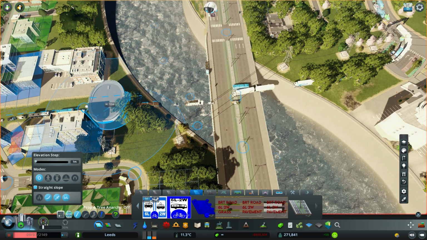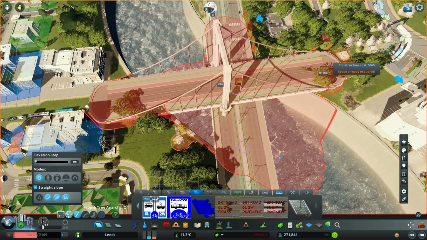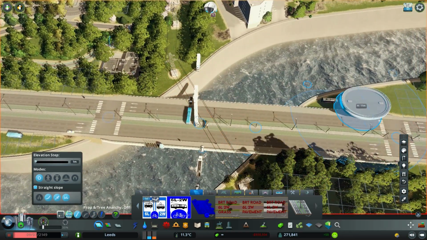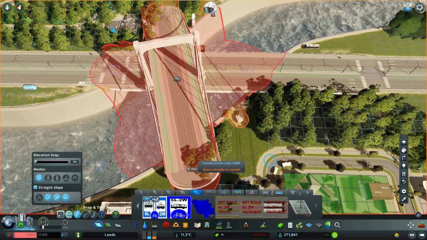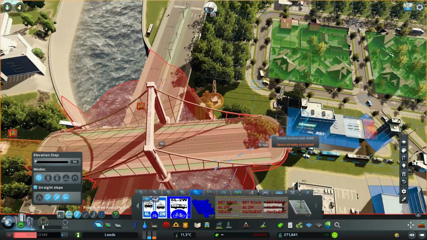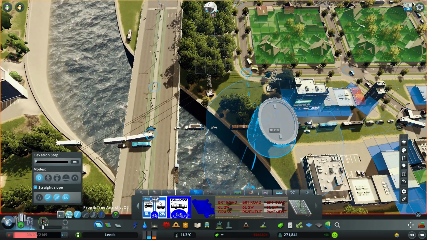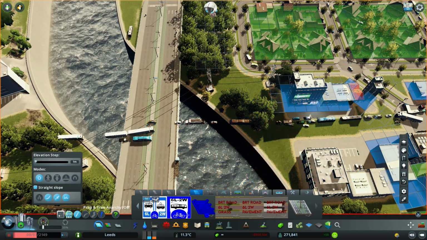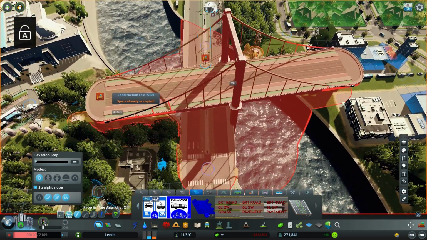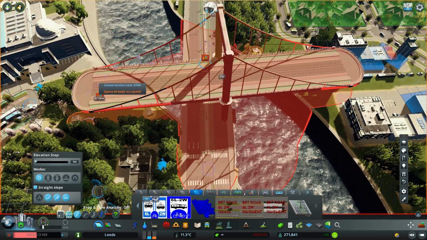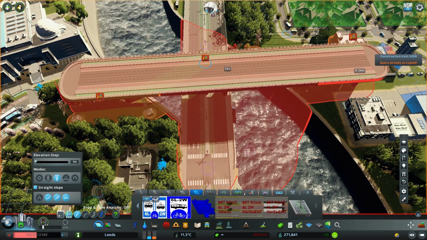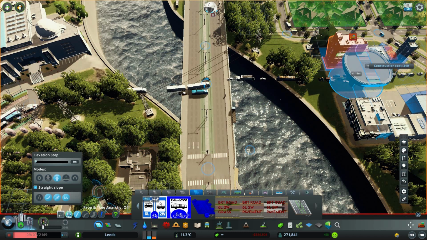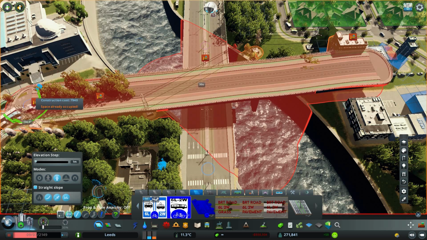How can we make it work without having too big of a bridge? That is a big question. We might need a really short section, or maybe we might need to go really tall. Let's see how can we make this happen. We can choose elevated. Let's go elevated road without the bridge. Yeah, that'll be better. Let's take a look if we can.